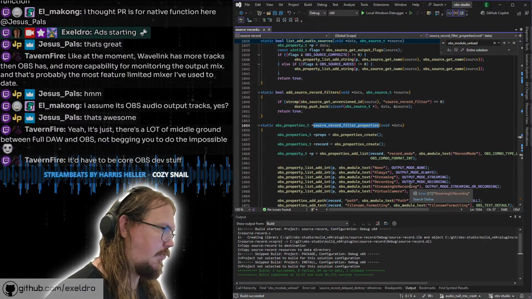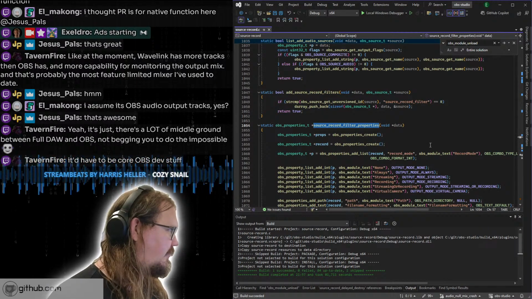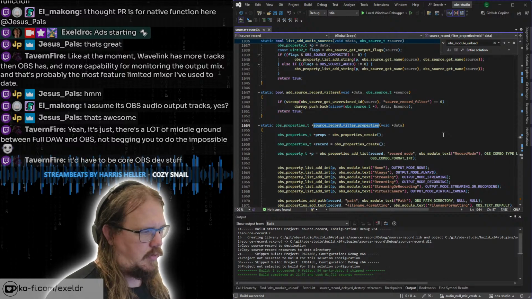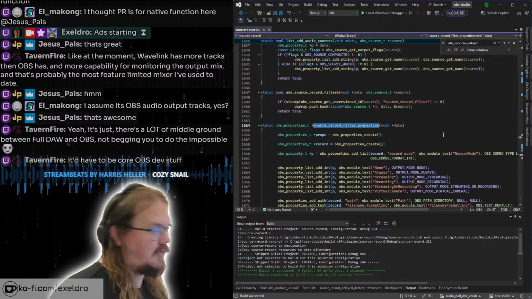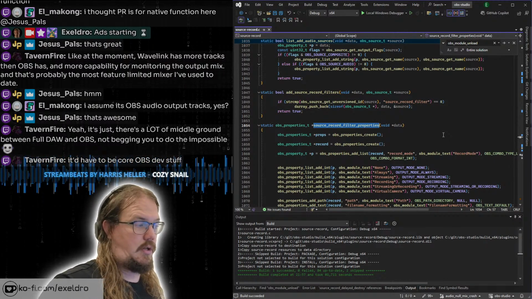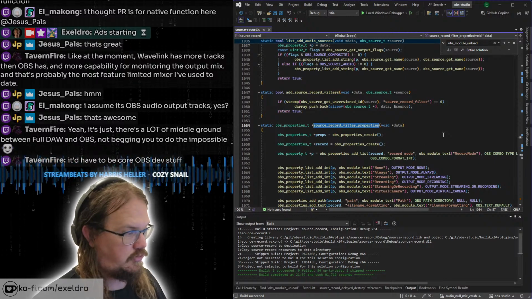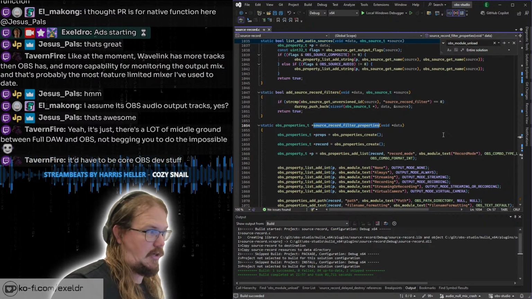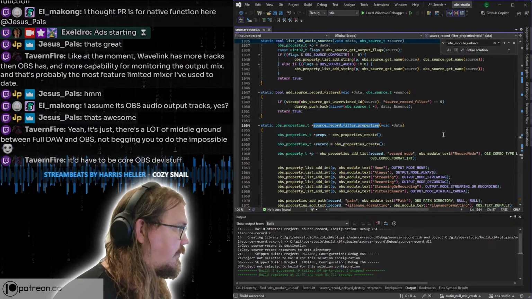Yeah, it would have to be core OBS dev stuff to make it possible to access for plugins or make it directly all in OBS core itself.